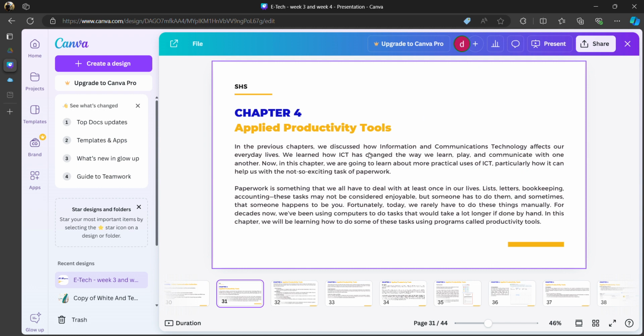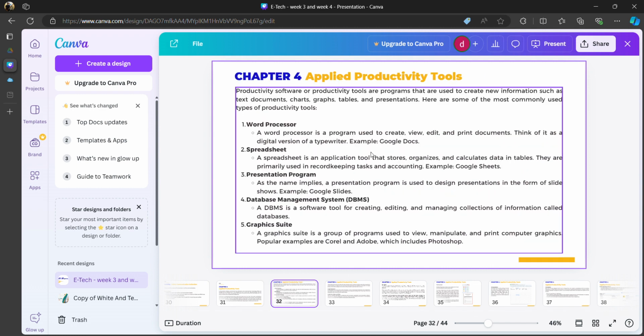So what we will be doing for this lesson is that we will tackle how to create an ID. As I mentioned earlier, productivity software or programs are used to create new information.